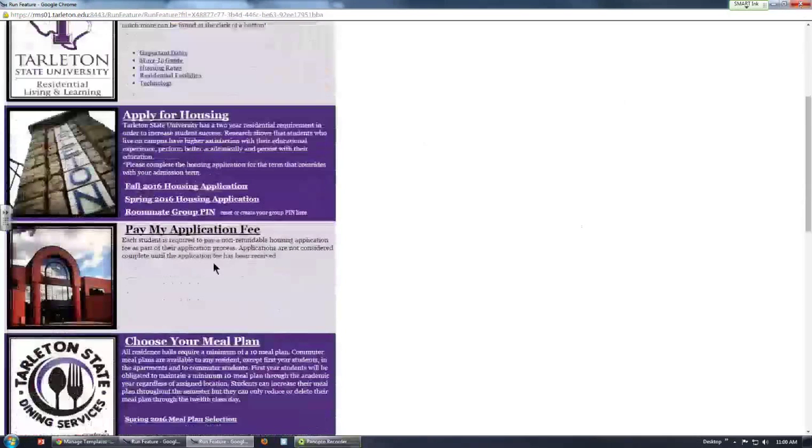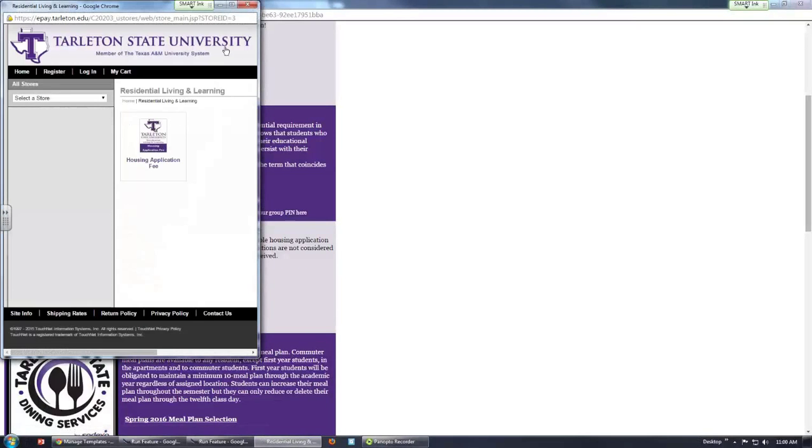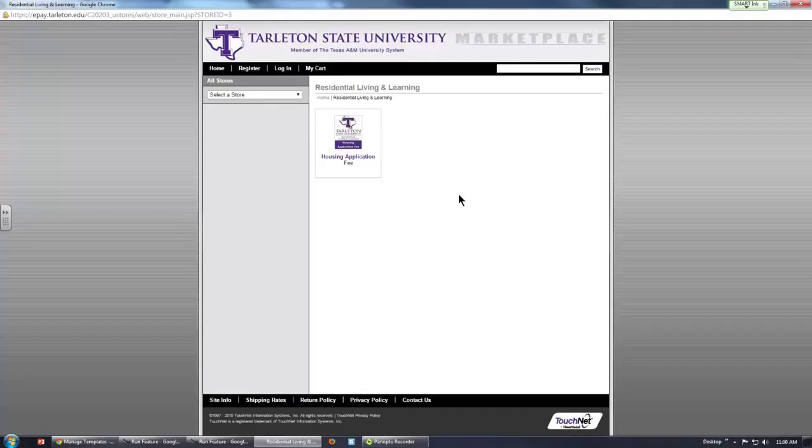Next, you will need to come back to the landing page and pay your application fee. You can choose to pay this online, or you can contact the cashier's office and pay by phone. Please note, your application will not be considered complete until you have done the application, submitted the application fee, and been admitted to the university. Once these steps are completed, you will receive an email stating that you are eligible for self-assignment. For help completing the self-assignment process, please look for the self-assignment instruction video.